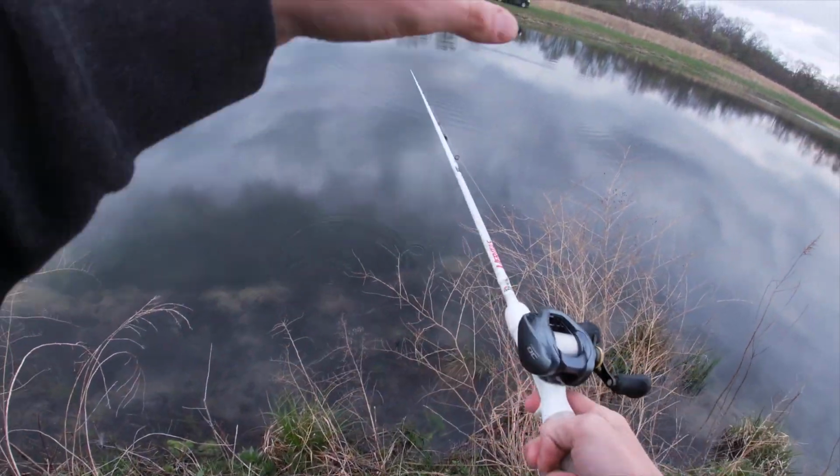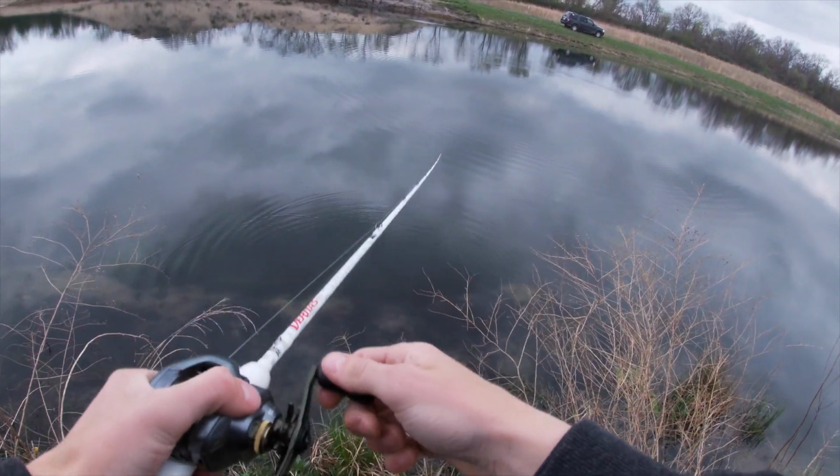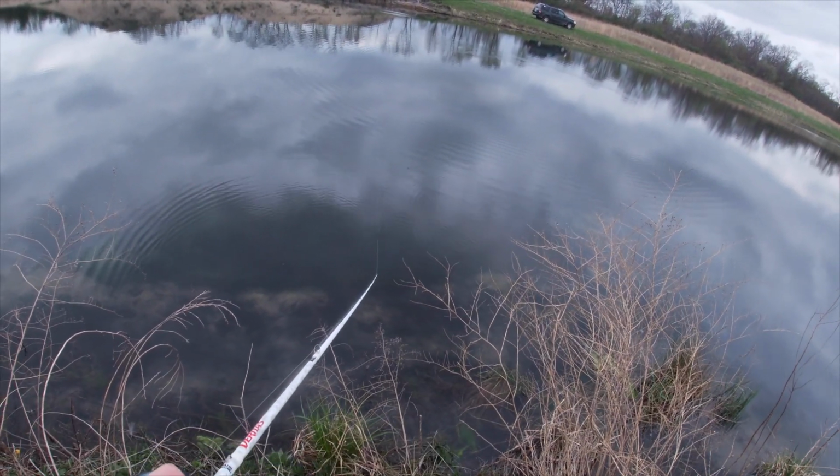So this is all pretty shallow here. Actually, when they dug out the ponds to make it one big pond, they kept this fairly shallow.